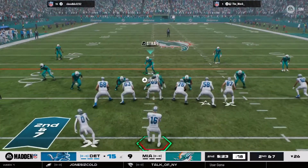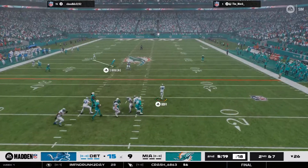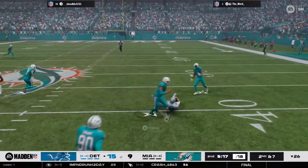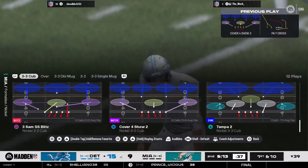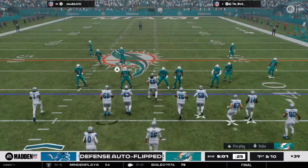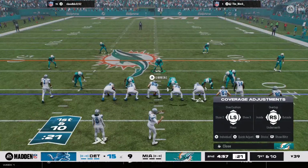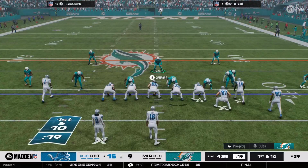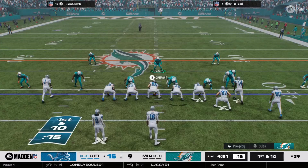Goff setting the throw. Escapes the pocket. He takes it himself. And Goff finds the field on a slide after finding enough for the first. You know, Kate, back in the day, we had a slip and slide to practice for moments just like that. Actually practicing how to slide and get out of harm's way. Nice gain on the play. And denied that defense yet another chance to take a shot on it.